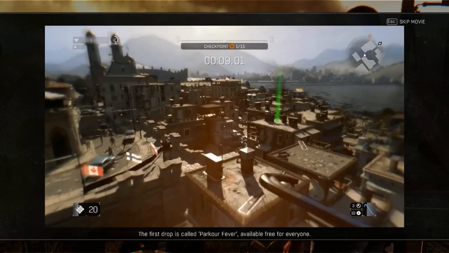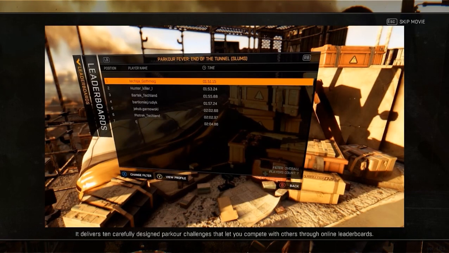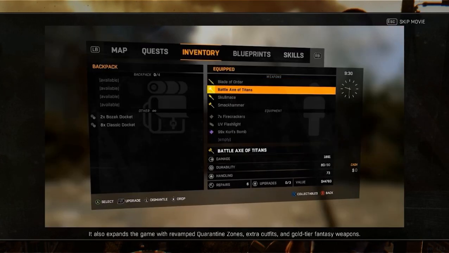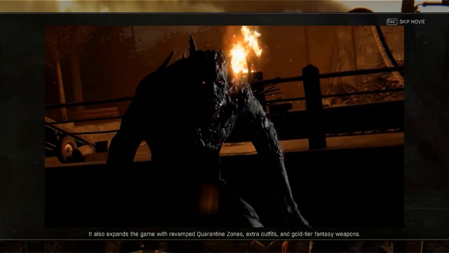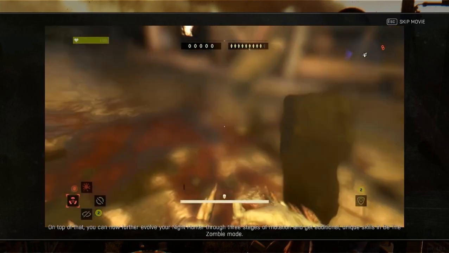It delivers 10 carefully designed parkour challenges that let you compete with others through online leaderboards. It also expands the game with revamped quarantine zones, extra outfits, and gold-tier fantasy weapons. On top of that, you can now further evolve your Night Hunter through three stages of mutation and get additional unique skills in the Be the Zombie mode.